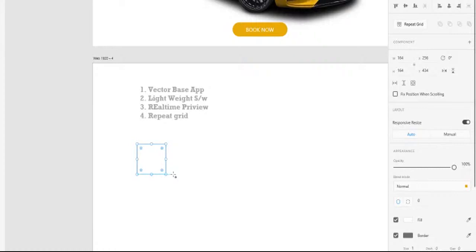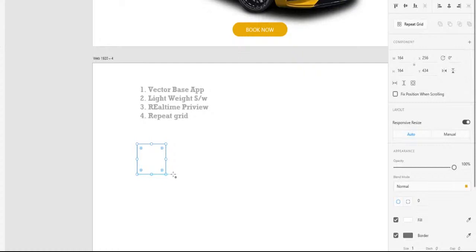But XD is only for UI and UX. Make it clear. It's not for sketching. It's not for photo manipulation. We use it only for UI, user interface, and UX, user experience. You can design here, and you can also experience these things, right?